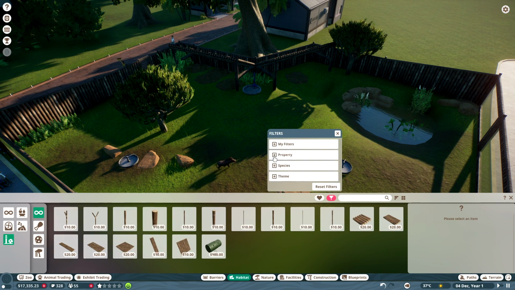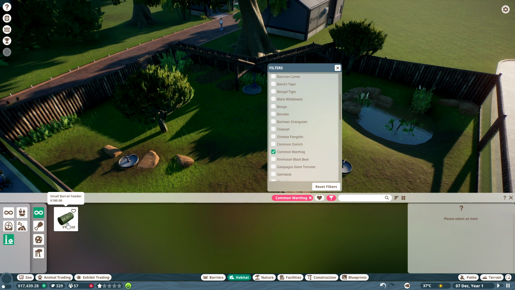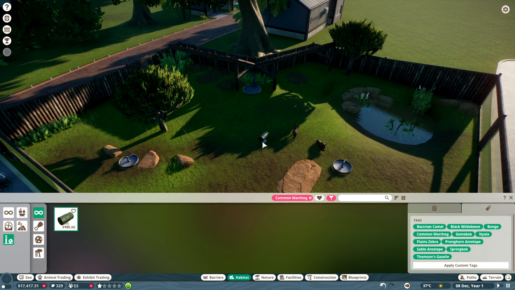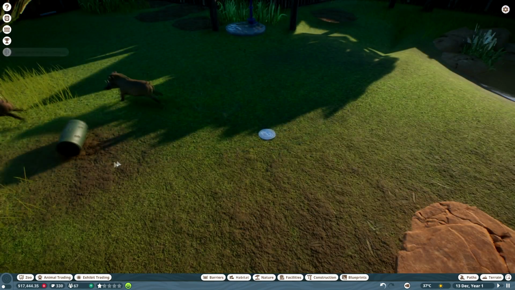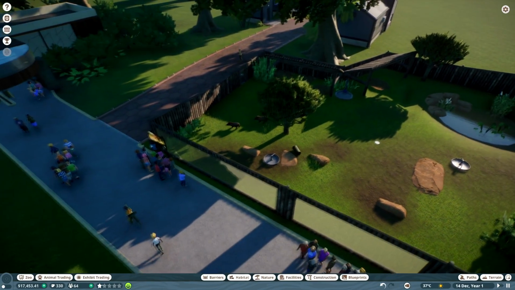So we can go habitat and we can go enrichment, filters, not properties, species, common warthog, and they have a small barrel feeder, which is excellent. So let's put one of those down for their enrichment, and they can have better lives because of it. There they are, playing around.